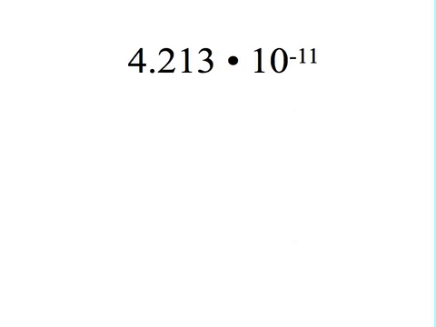And now let's take a very small number that's already written in scientific notation, and let's see if we can write it in its original form. We write the 4.213 way over on the right because we know it's a small number and we're going to need zeros on the left side. We start our first move, but of course the exponent is negative 11, so we're going to need 10 more moves, and there they are.